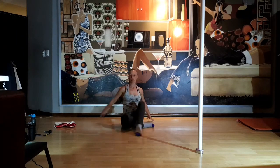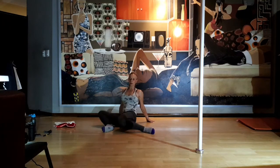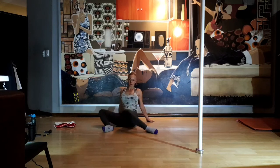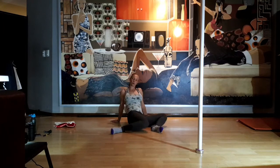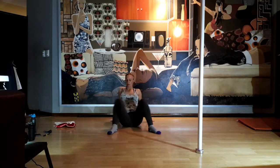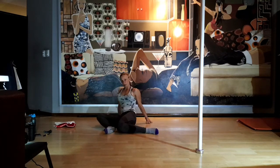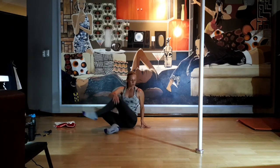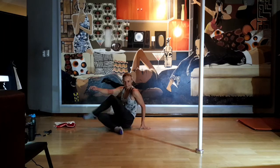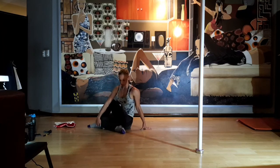Good. And now open up the legs and then we're just going to drop them to the sides. So hip opener swivels, that's what I like to call them. And this is a great hip opener to work on your internal and external rotation of your legs, of the hips. Good. And we're going over to the other side, bring this leg across and stretch it out. I'm just stretching out this glute on the other side.